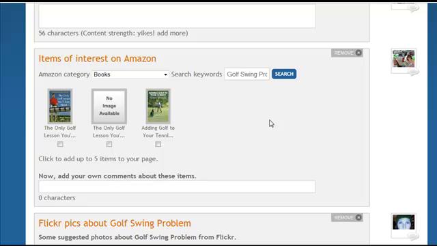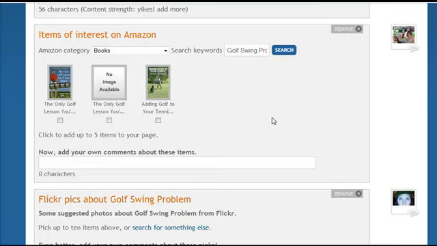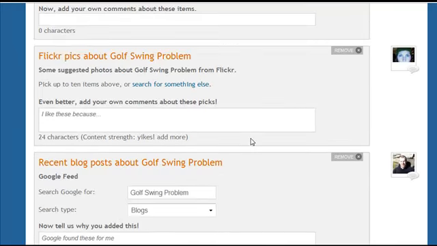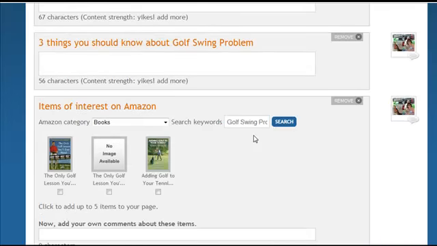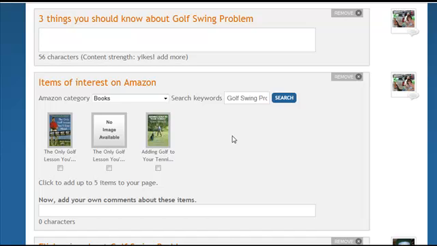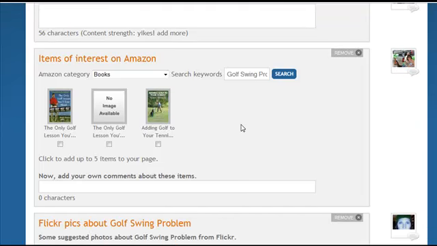Now there's various modules you can have on Squidoo, and you can share a percentage of the profits with Squidoo. And you have the option of adding things like Amazon, you can add RSS feeds, you can add pictures from Flickr, videos from Google, all various different things which will be of interest to people who are visiting your lenses. So you can choose to add them, or you can just remove them. If your marketplace is one with a lot of products, then you may as well add them, because if your visitors are interested in them and go through and buy them, then you'll still earn a percentage, so you're still earning money from these modules.